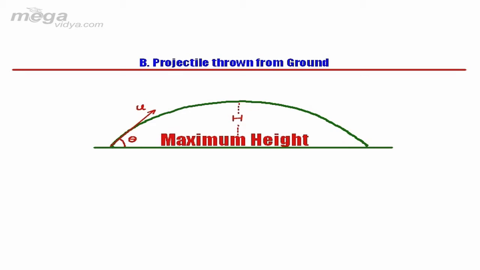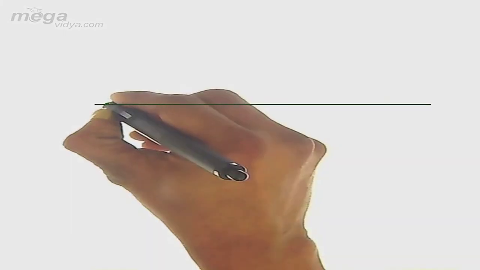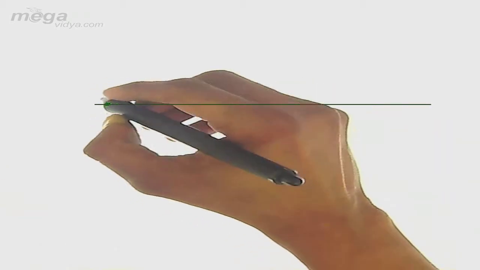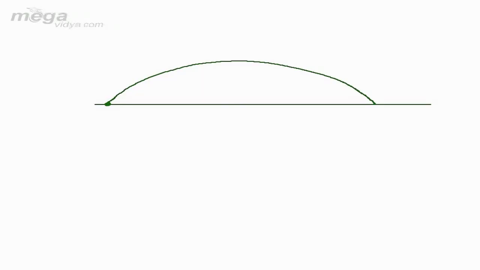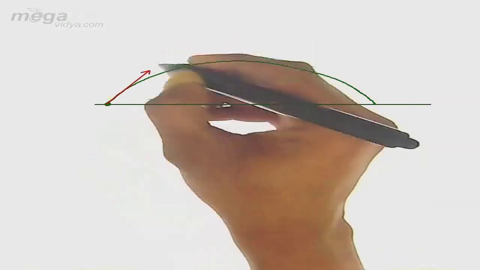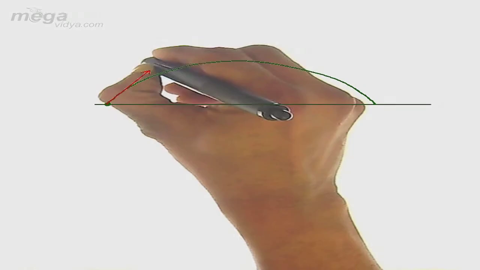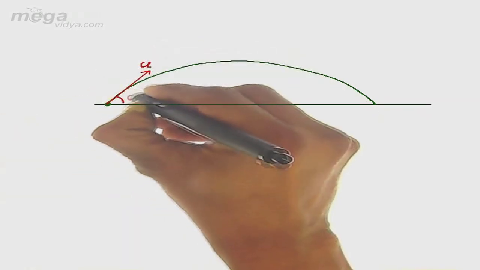So students, we are talking here about maximum height. Say a projectile has been fired from this point, I will call it the point of projection, with a certain velocity, say u, at an angle theta. Then you can easily imagine that the path followed by this projectile is a parabolic path, if this projectile is thrown in this direction with velocity u at an angle theta with the ground.